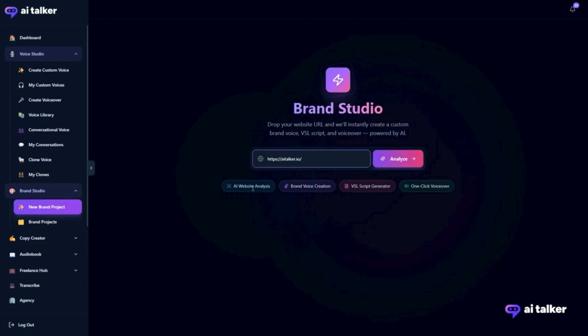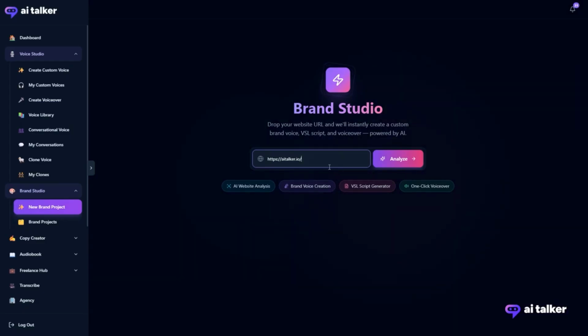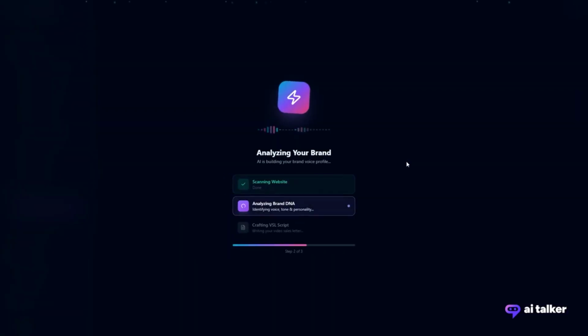I paste my URL and click Analyze. Now I watch the AI work through 3 steps. Step 1. Scanning website. The AI reads through the entire website, pulling all the content, messaging, and positioning. Step 2. Analyzing brand DNA. It identifies the voice, the tone, and the personality of the brand.